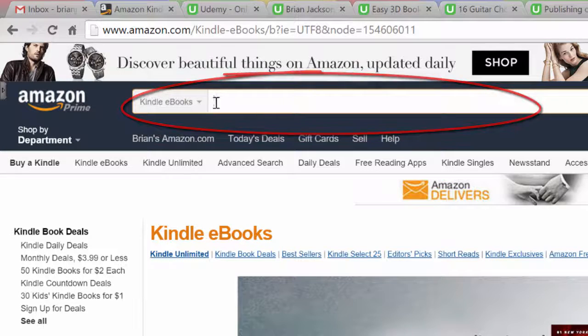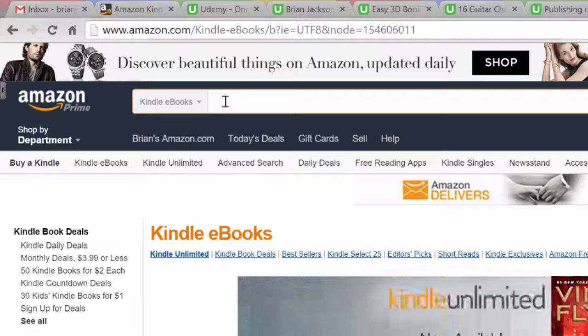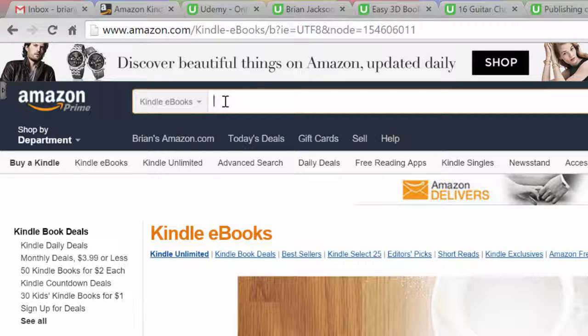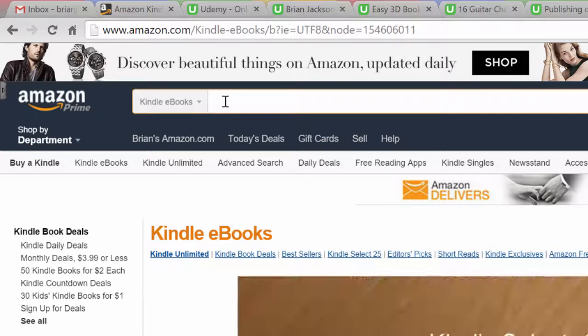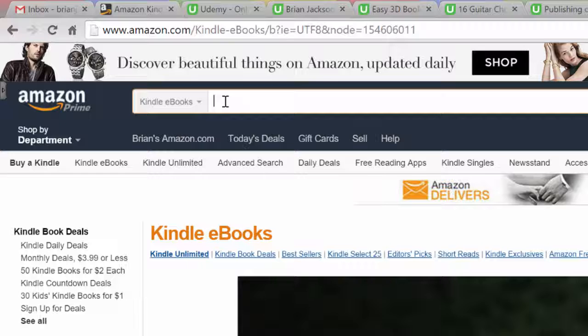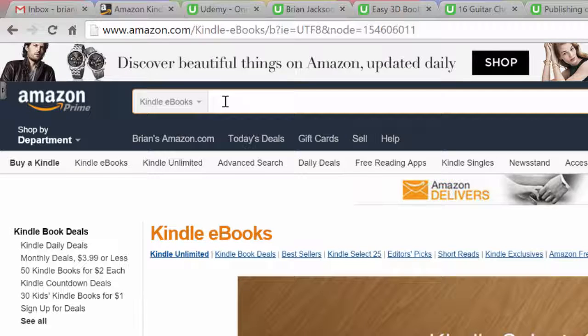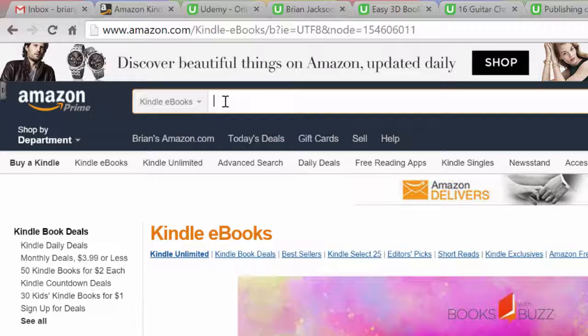Now we're in the Kindle ebook store, and I'm going to show you the key to several components, naming several components when it comes to filling in the KDP screen of publishing your book. Whenever a reader types in a search string, Amazon attempts to help them to complete that search string by displaying search completion strings. Let me demonstrate. I'm going to look for something such as paranormal and see what shows up.